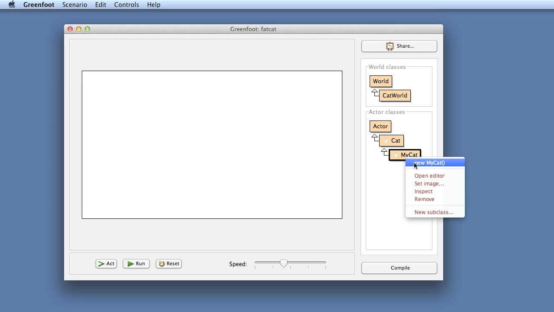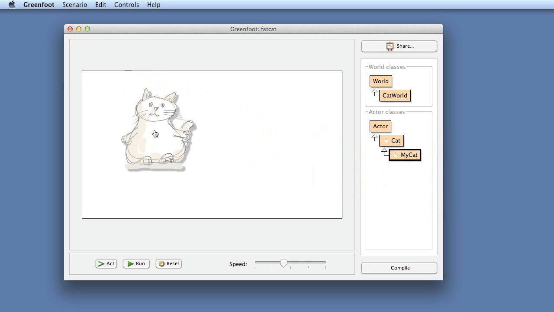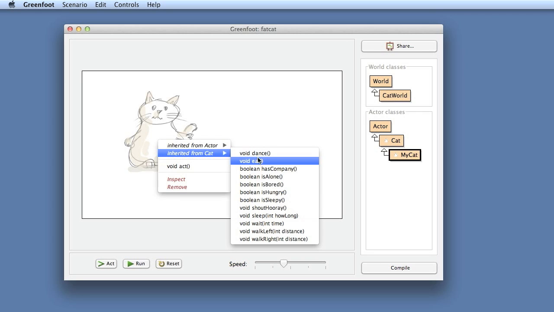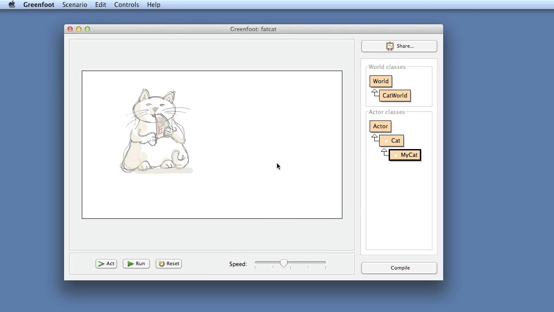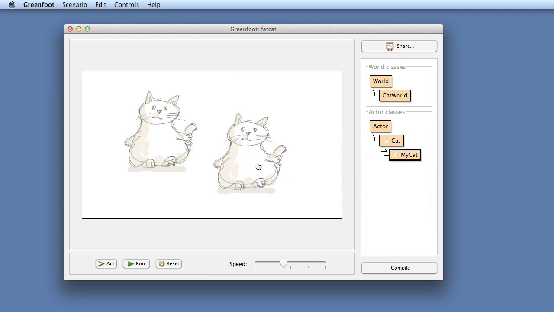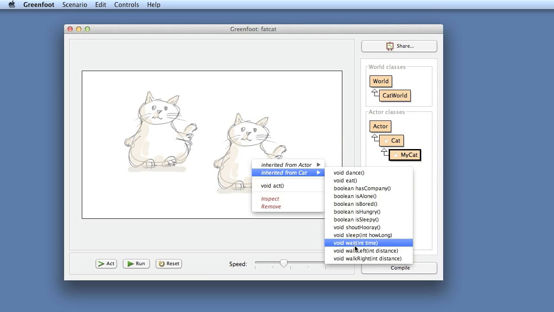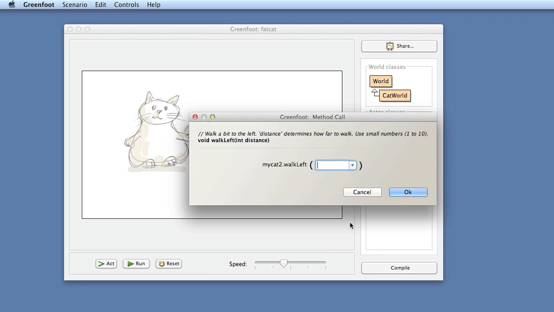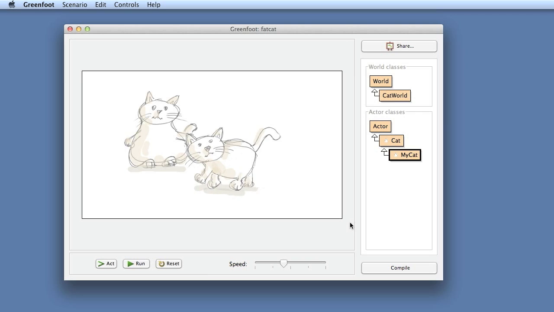One thing I can do, for example, is create a cat object and put it in here, and when I have a cat object I can then make it do things. I can tell it to eat and it will eat. I can also create more cats, and I can tell it to walk a bit to the side. You can do that with all sorts of objects.